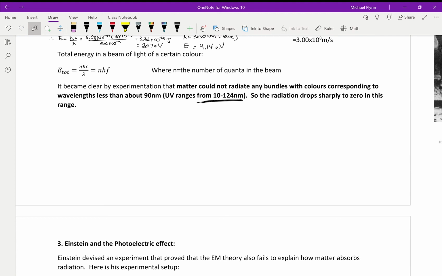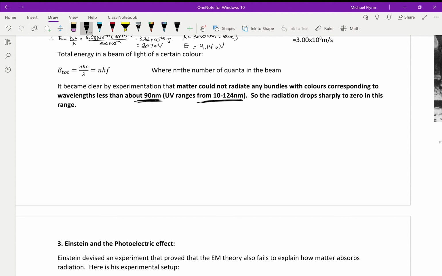Like, it all shuts off in the ultraviolet range, around 90 nanometers. That turns out to be a physical limit. But what's so special about that number? Why 90? Why doesn't it cut off at 100 nanometers? Well, for whatever reason, 90 seems to be the magic number. You cannot get any light at 89 nanometers, or 88, or 87, or even 89.9. 90 nanometers is the cutoff, so it's like a threshold.